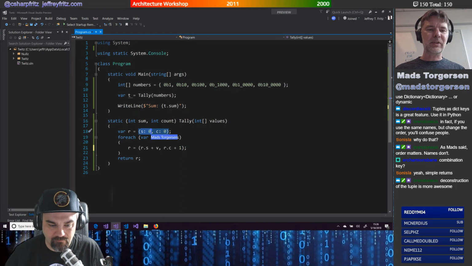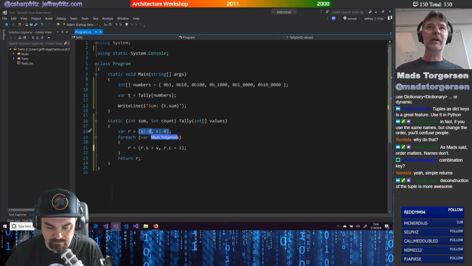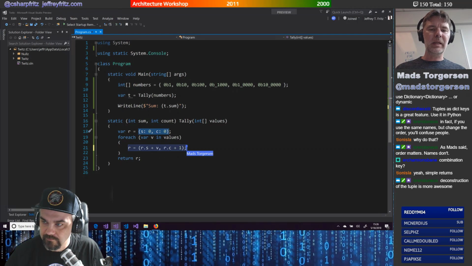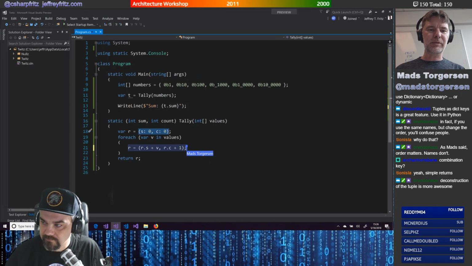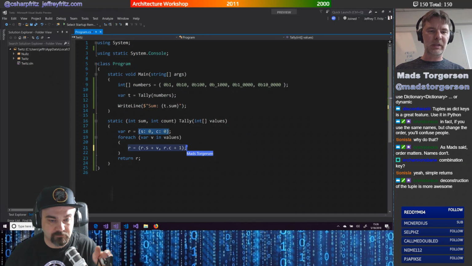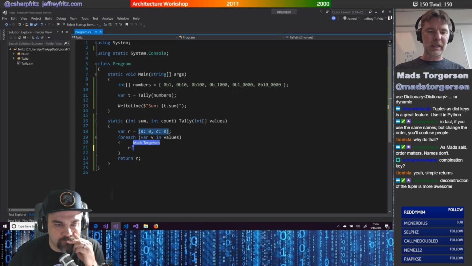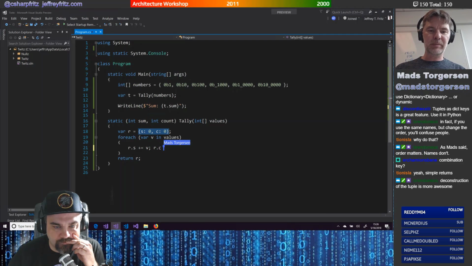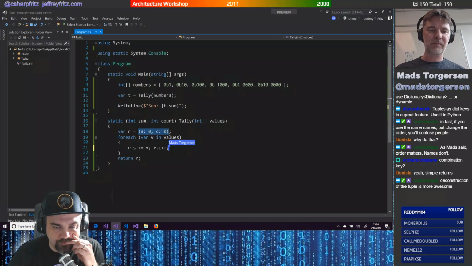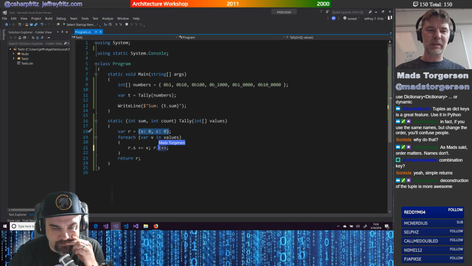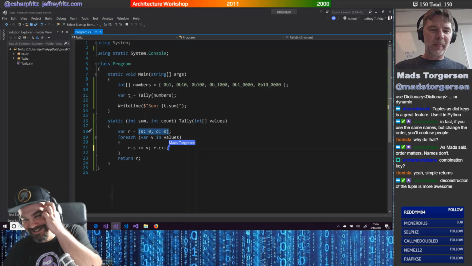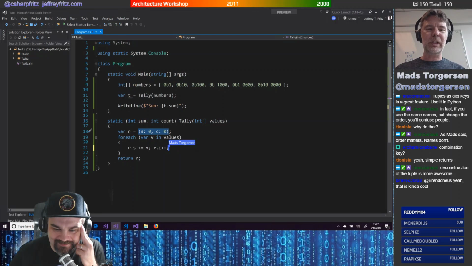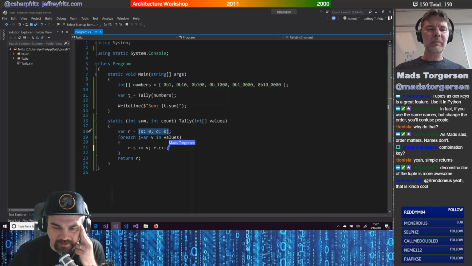So based on that, instead of mutating all of R, I can go and mutate the individual elements of R. So I can say R.S plus equals the value, and I can say R.C++ actually. And you can probably get a joke out of the fact that I wrote C++. That also works, right? I'm just mutating the tuple in place. Sure. All right, that makes sense.